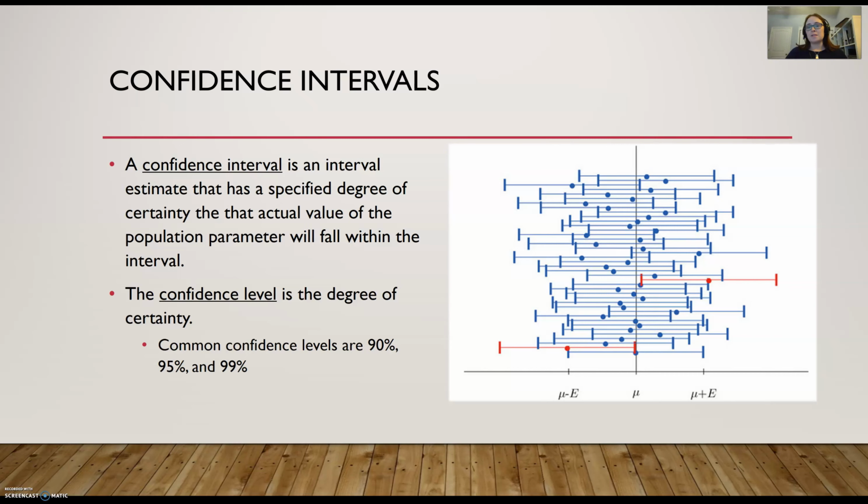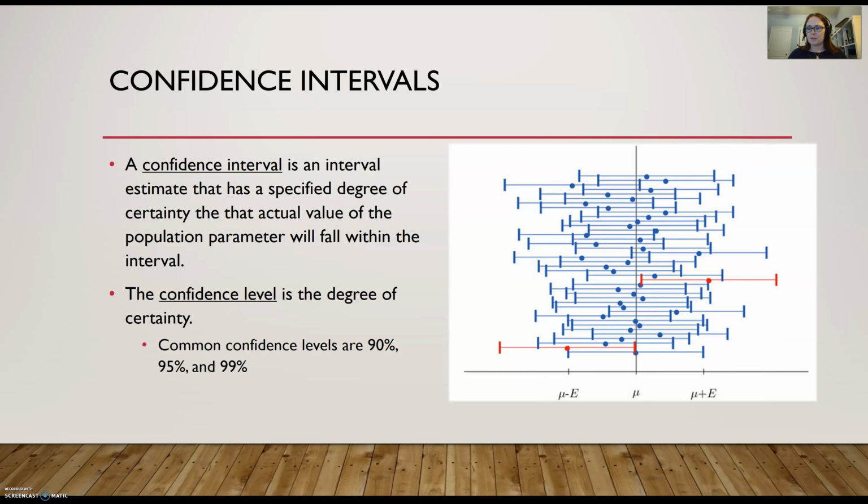Over on the right here, you can see an example where I did a whole bunch of samples and calculated a confidence interval based on each different sample. The confidence level tells me what percent of those confidence intervals should actually contain the population parameter. Here I can see the actual population mean, and all these blue intervals do have that value in them, so those worked. A couple don't have it in there. That is the nature of sampling. You're not always going to get 100% of them containing the population parameter that you're looking for.